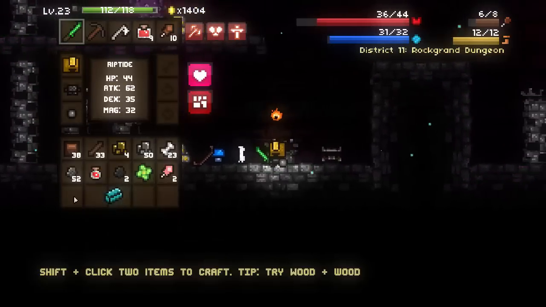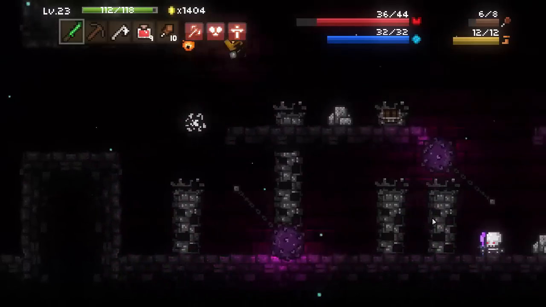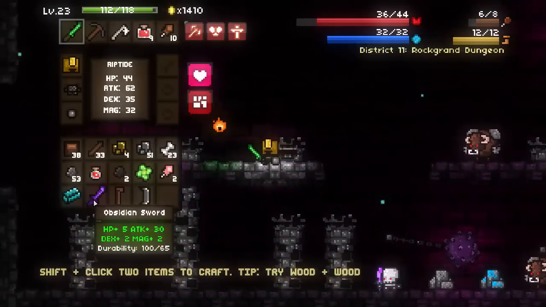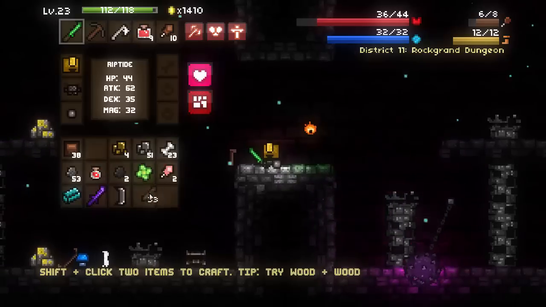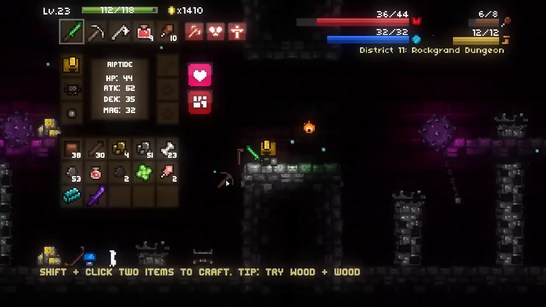We did get a diamondite bar from that chest, which is pretty good. But we'll keep on going here. And this rock is being in my way. Oh, we do get an obsidian sword. This is one of the reasons why I wanted to come to the dungeon, because you can get the obsidian sword, which is a fantastic little piece of equipment. And we do actually get ourselves an ironite blade, which is also pretty good.